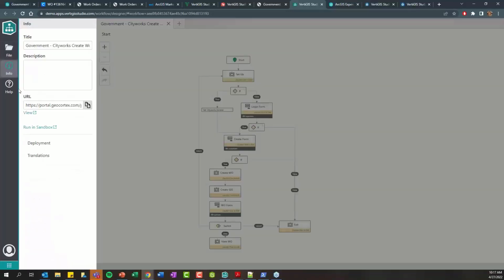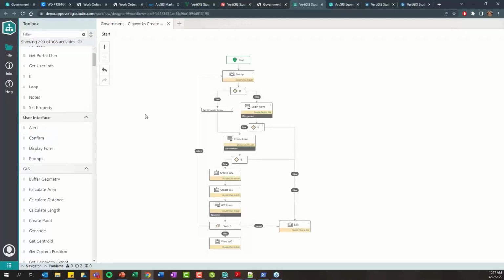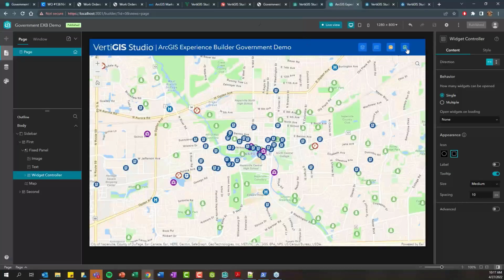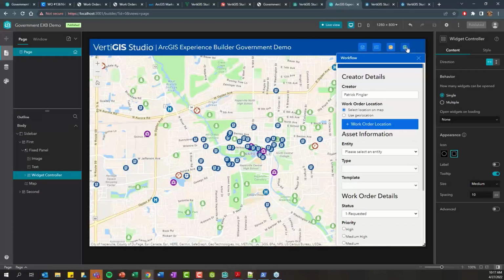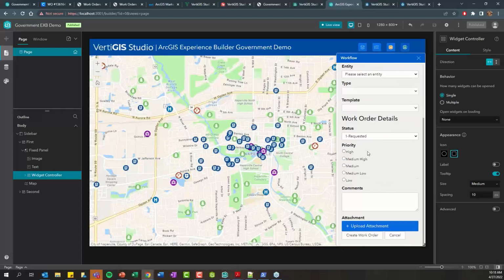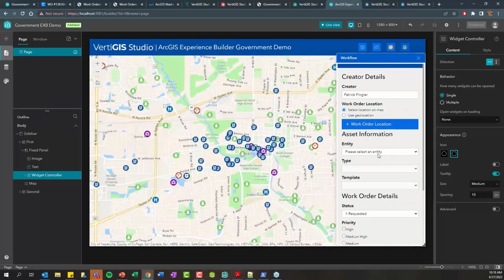When you save a workflow, it's going to get stored back inside of your portal as an item that you can share and secure. I also wanted to mention, again, these workflows can work in both of Esri's 3.x JavaScript API like Web App Builder, but you can see here, I'm also in ArcGIS Experience Builder. I'm not going to rerun the same workflow, but basically here I'm using the Developer Edition. We have widgets that you can download for ArcGIS Experience Builder. And here you can see we're still populating and pulling that information from CityWorks using the same underlying workflow. So again, the nice thing is you build it once and then you can migrate it to these different environments, making it easier to maintain.